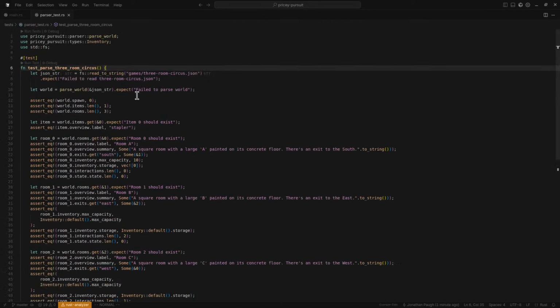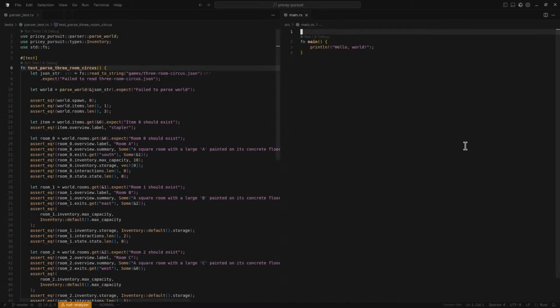Actually, you know, it might not be that hard. It might be actually deceptively easy. Let's try this. Let JSON equal fs read to string games 3 room circus.json.